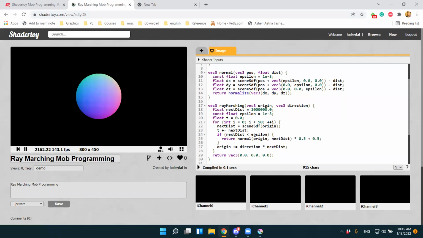Theoretically, epsilon should be as close to 0 as possible, but it can't be too small because of floating point precision; we'd have catastrophic cancellation. With the dx, dy, dz vector, we have a very small direction, and normalizing just extends it to the unit sphere.